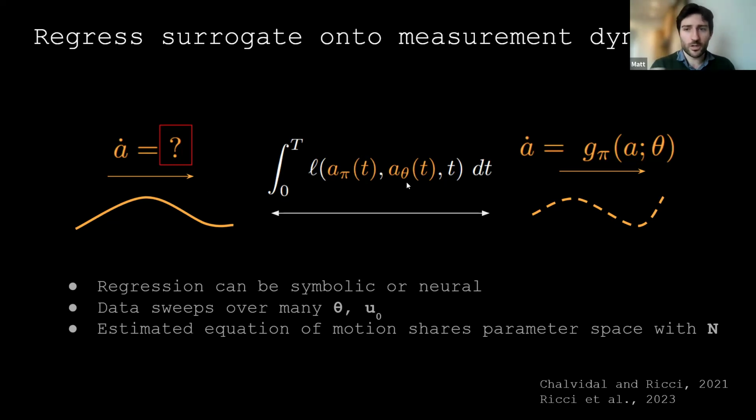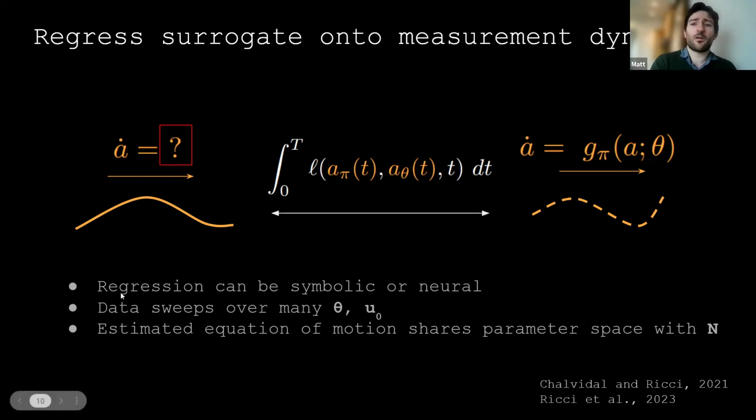Note here, and we can talk about this in more detail, it's a subtlety, that there's a sense of learned parameters. Those are the regressed parameters, which I'm calling pi. And then the true parameters are the physical parameters of the system. But I'm using them with the same sort of notation here. But the idea is I have a model, I have an image of my system, a kind of shadow of my system in measurement space, and I want them to be close. I do so by comparing them in time.